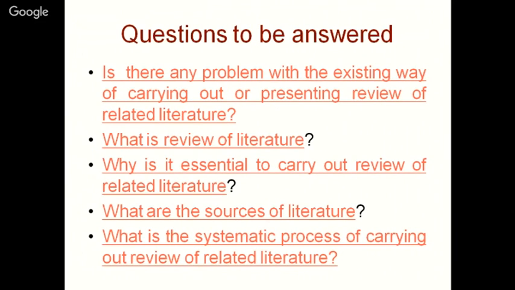The second important question is, what is actually review of related literature? What does it involve? And why is it essential to carry out review of related literature? That means what purposes the review of related literature serves for a researcher. Then we'll try to find out what are the various sources from where the related literature can be tapped. Then, what is the systematic process of carrying out review of related literature?